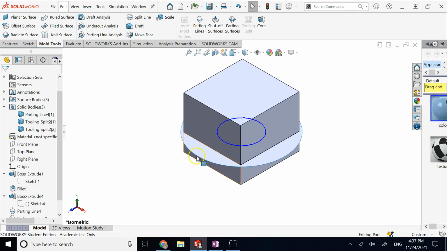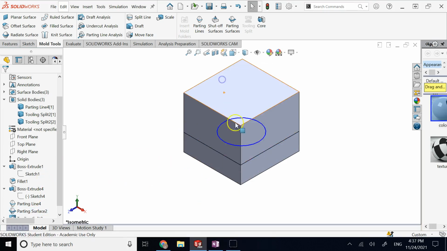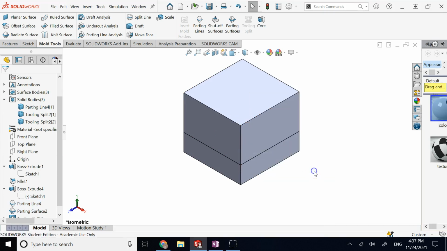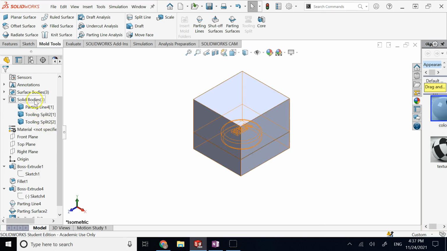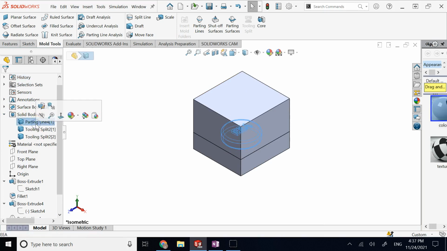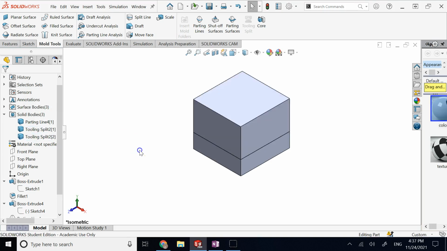What you might want to do is hide this parting surface here if you don't need it, and this parting line here, let's hide that as well. So now you have three solid objects under the solid body folder. One of them is the object itself, and the two of them are the tooling split 1 and 2, right? These are the top and bottom part of the mold.